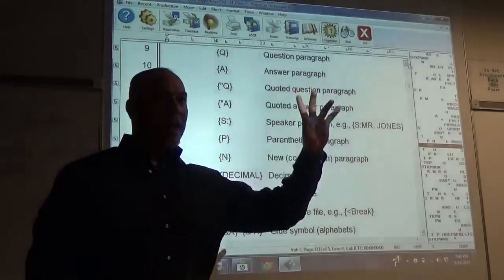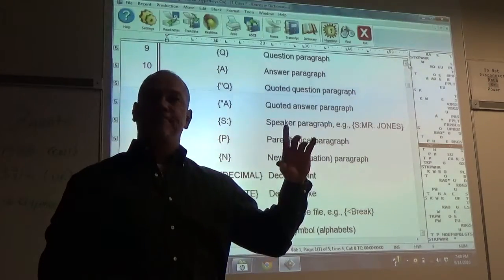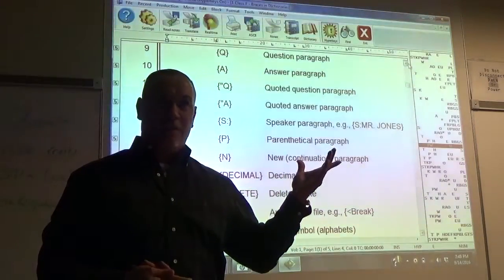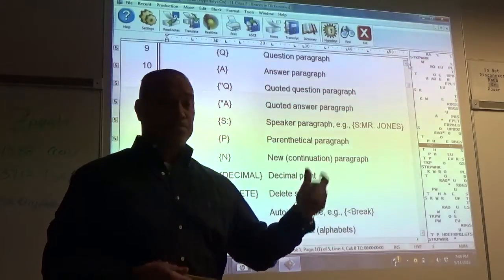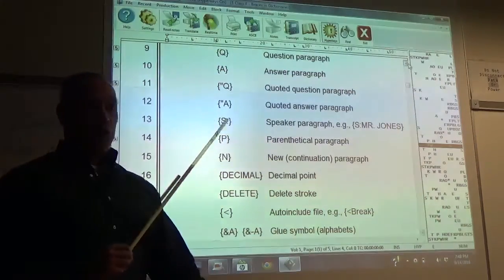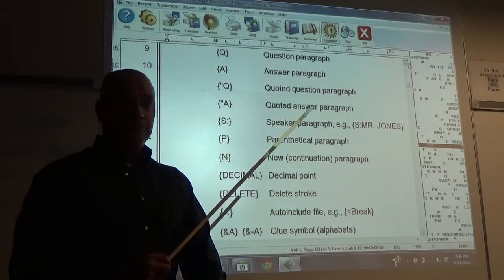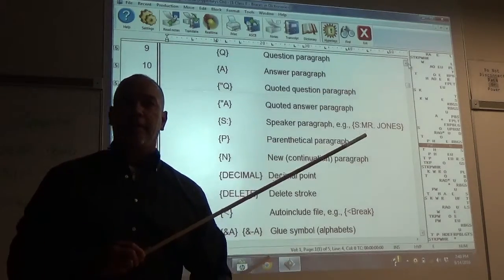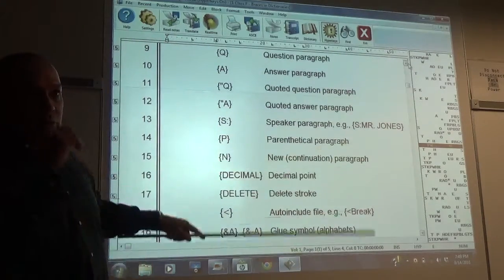So if you put bracket, small q, it's probably not going to do it. It may, I don't know, I've never tried it. I don't think it does. I think it has to be capital Q. So as long as you do what they tell you to do, you're going to be okay, and you don't have to worry about any of the other stuff.